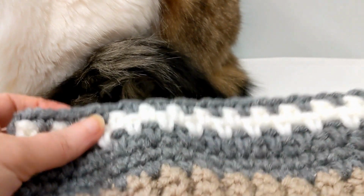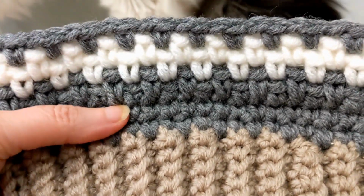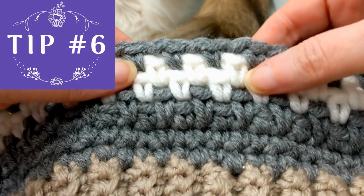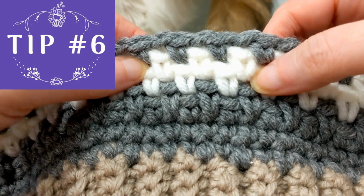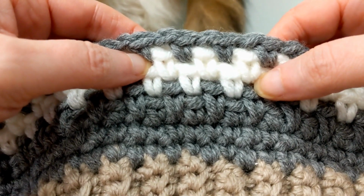The next tip is in relation to the pattern itself, but I had to get far enough along so you could see what I was talking about. So this is what it's looking like so far. If you look from roughly here to here, the directions in the pattern make it very confusing and complicated, but here's the easy way to remember it.